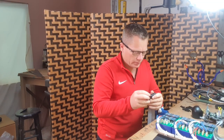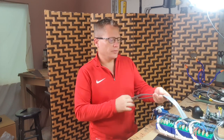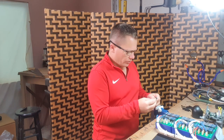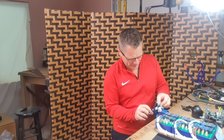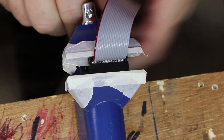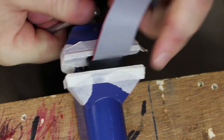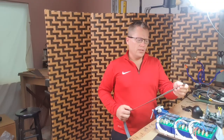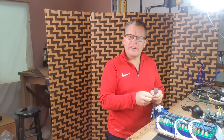Put the securing plate in. That's one end done. Now for the 20 pin connectors. Stick it through a little bit, and simply clamp in the vise. In goes the securing clamp, and that's it. It's pretty permanent from that point on. And now just repeat the other 8 times.